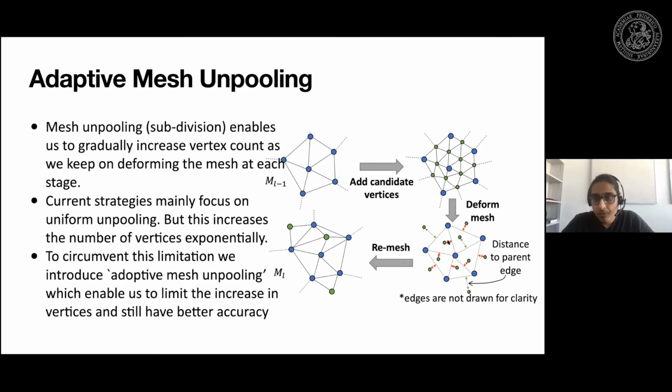Now, what we do is we drop these vertices that did not move too much. From this, we can decide, okay, we remove, let's say, 30% of the vertices that have the least movement. Likewise, we can artificially or manually control the number of vertices that get added at each mesh subdivision. And the ones we remove are the least informative ones, not the most informative ones. So we get to keep most of the accuracy and get rid of a lot of vertices that do not add much value.